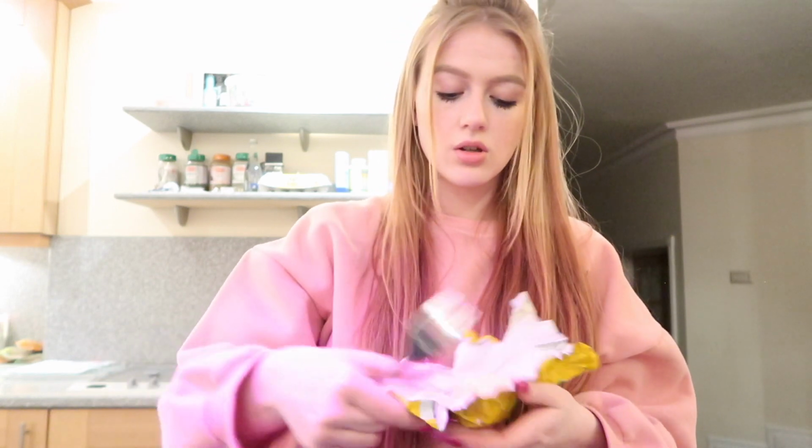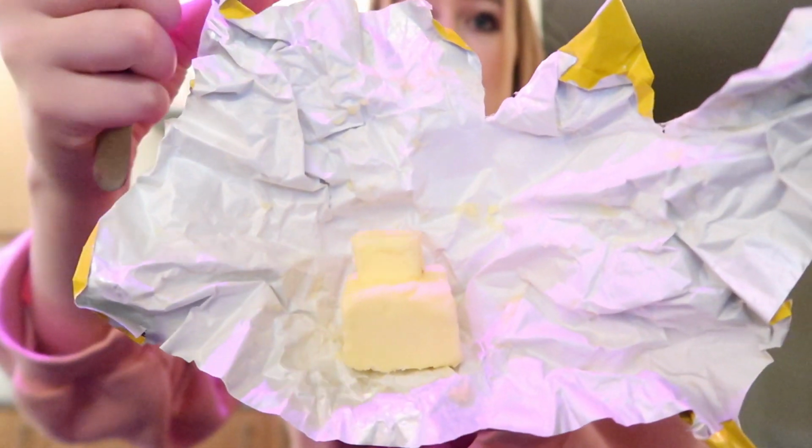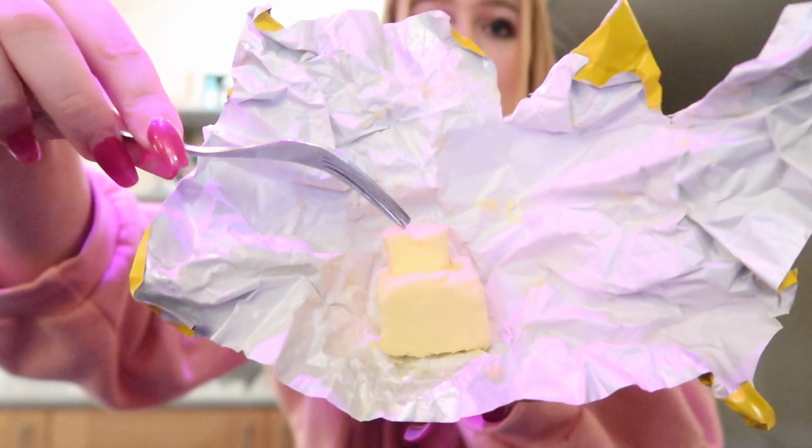Turn it up to the highest heat. You're gonna use some butter. Now you don't need that much. This little knob. Oh my god, it looks like a little butter snowman. Aww, look, that's like his head and that's his body.